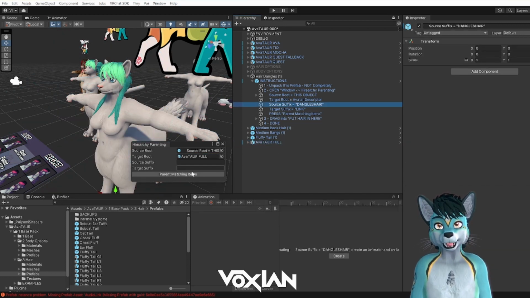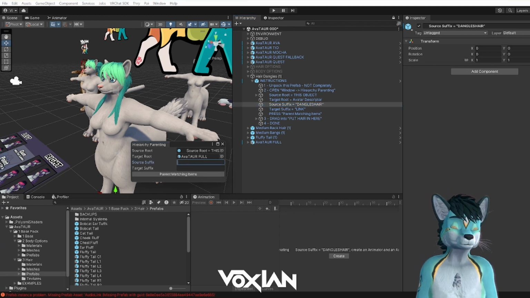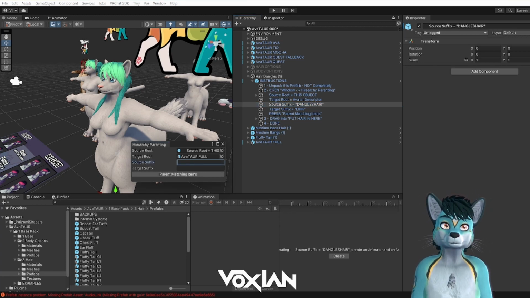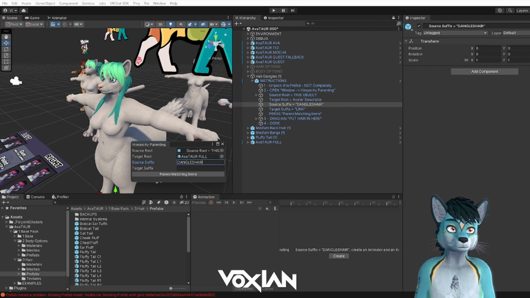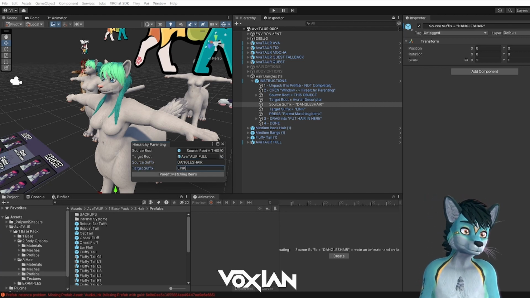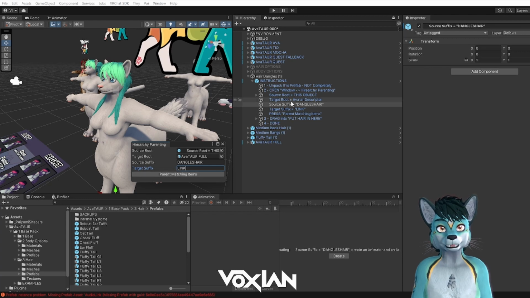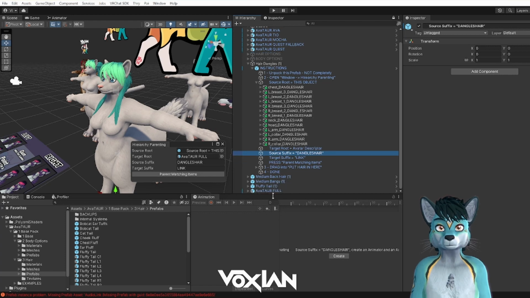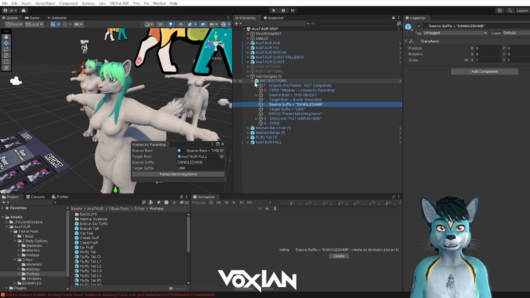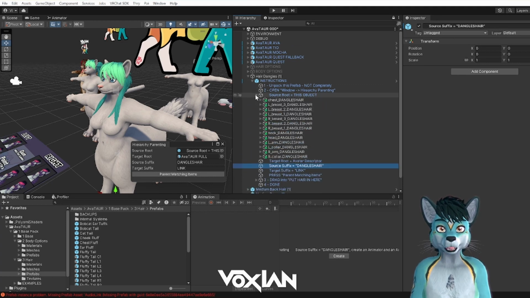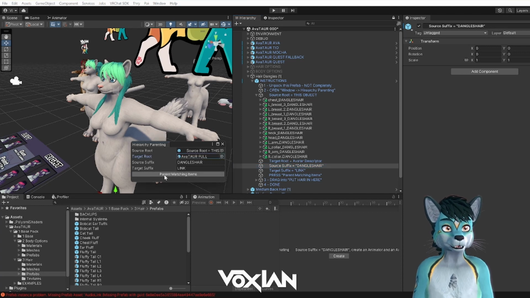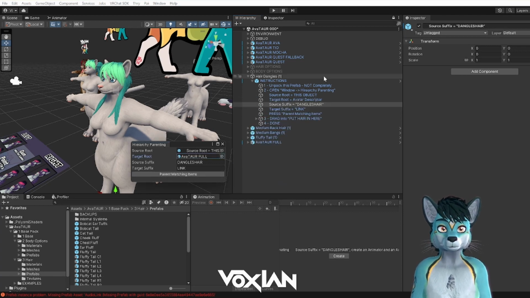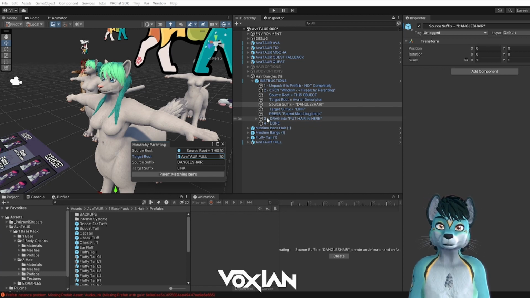Next, the source suffix. These two last things you actually just type in whatever it needs to be. So this one would be dangles hair, and then link. And then when you click on parent matching items, what it's going to do is take all of these objects here. It's going to move them into the proper spots inside of the main hierarchy. So if you have this open, you'll see they'll all get moved. If you have it closed, you'll just see the triangle disappear. I'm going to leave it open for this example, and then click on parent matching items, and they all disappear. So they've been moved into the avatar.